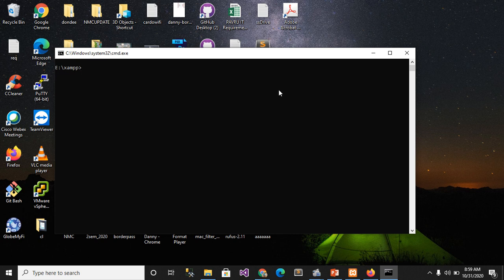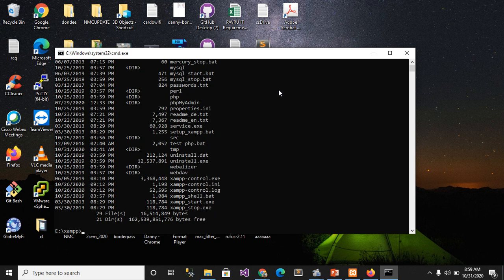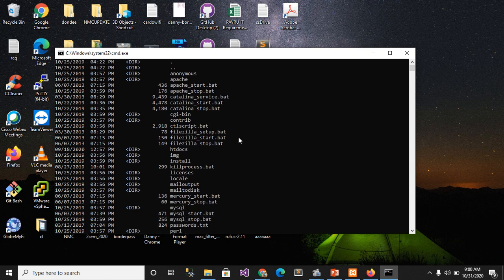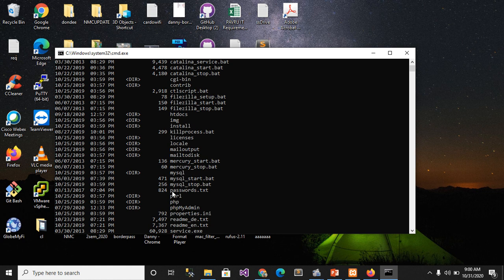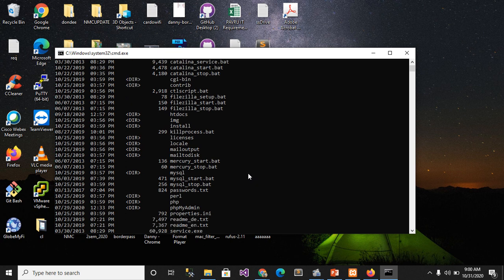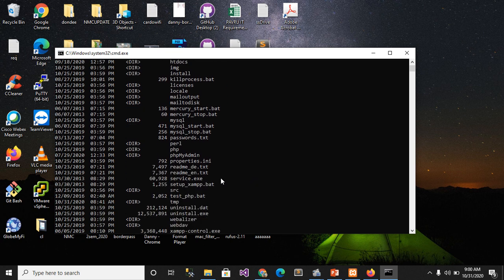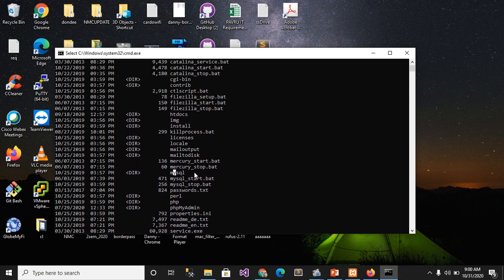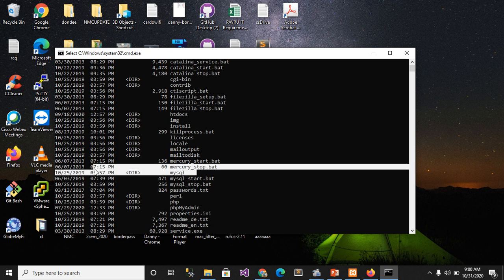If we are going to list what is inside the SAMP, okay, just type dir or list the directory, and yes, we have a lot of files and directories inside this SAMP. Okay, now we are looking at the MySQL directory, this one. So it is the whole package actually, no? We have the PHP, we have the Perl right in this SAMP. Okay, but we are interested in the MySQL directory. So where is the MySQL? Right, MySQL right here, no? So there is the MySQL directory.